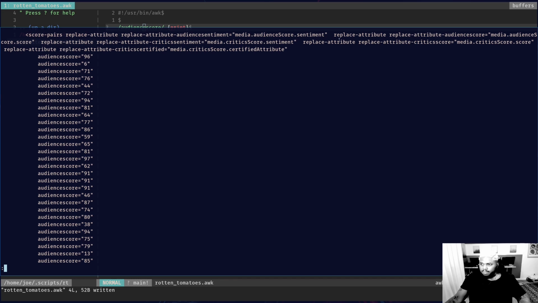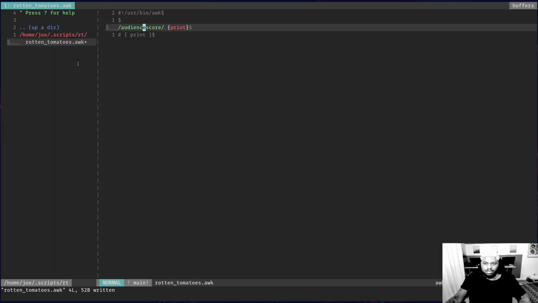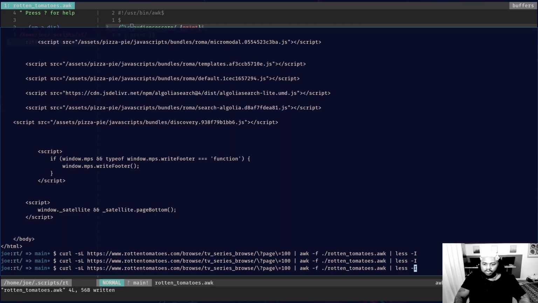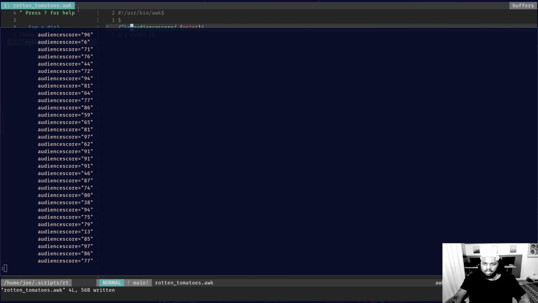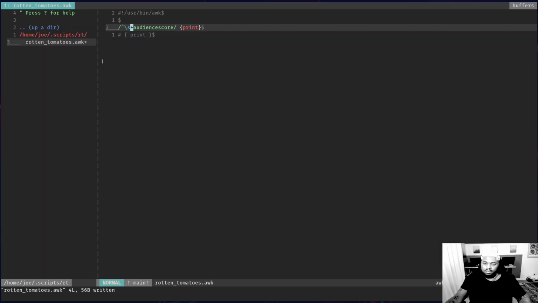And here we have some extra stuff, and it's probably because the audience score is here, but this one starts with a blank space. So what we can do is say any audience score that starts with any number of blank spaces. So now if we do this, we're getting just the audience scores. And if we go down, all we have is audience scores. Some movies don't even have an audience score.